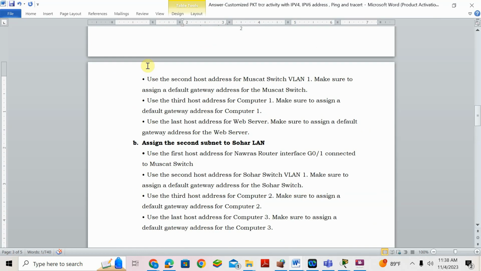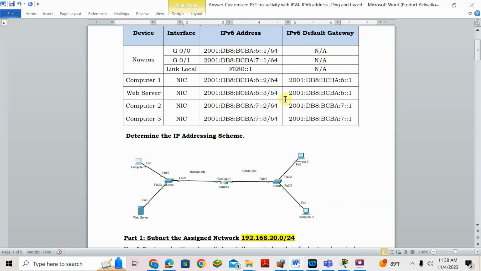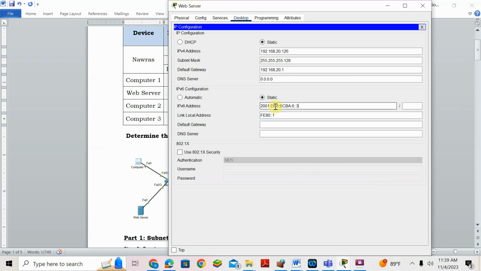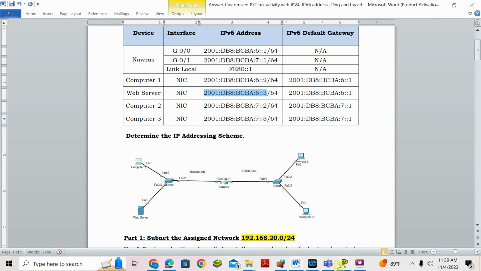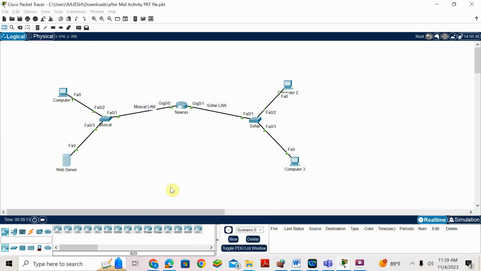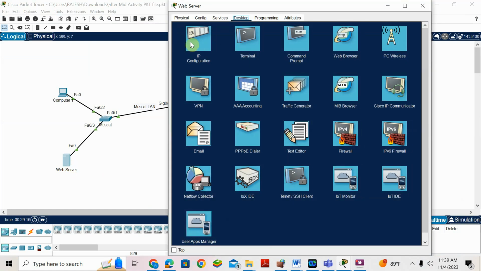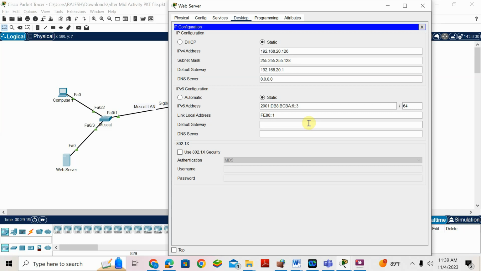Put this one. IPv6 address of the web server is this one. Just the IPv6 address, no need for the subnet prefix value because we will put that one. So here this one, then this is 64, and the gateway is 6::1. That is done. Invalid gateway. What happened? Let me check here again. Web server. What was the error there? Here, x::1. Okay, done.